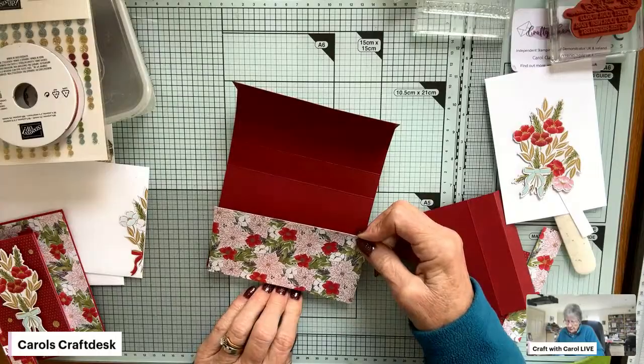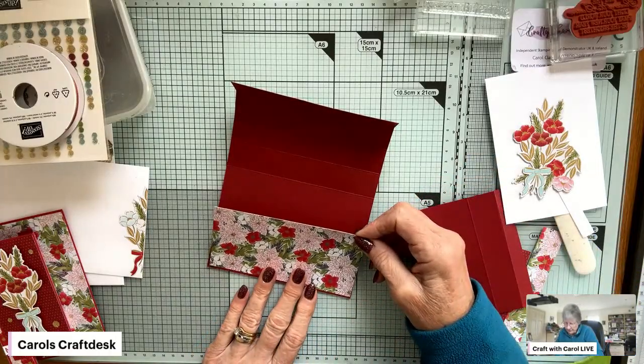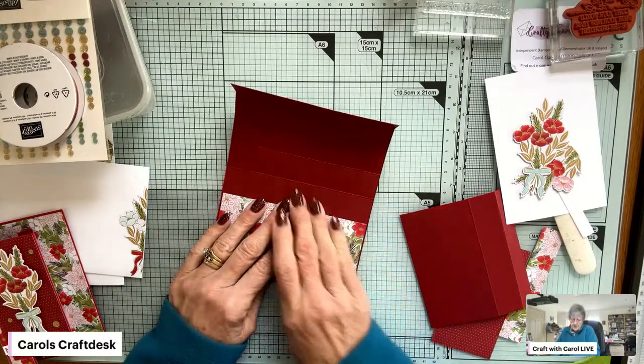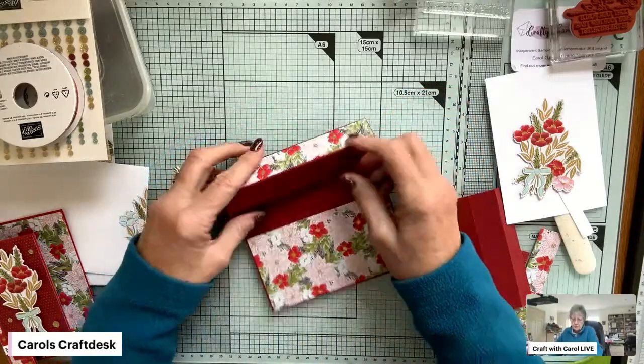So as I'm lining this one up, it doesn't really have an up and a down. It's the same all the ways. So we want to put it on the right-hand piece of this card. Don't need one here because that is where the column is going to fold over.